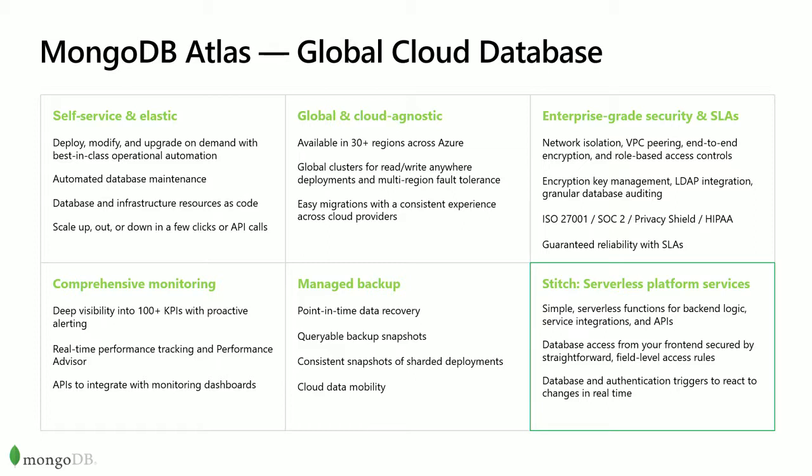Okay, so security is built in out of the box, so everything is locked down pretty much, so you're not going to make a mistake and deploy a cluster, put some data on it, and forget that you didn't set the security parameters correct, any of that. It also has comprehensive monitoring. So the cloud environments in general have nice tooling for watching your resource environments, but they're very generic to what's going on underneath the covers. So when you're looking at a MongoDB environment on Atlas, you're really looking at, what do I want to know about replication? What do I want to know about my hit rate on indexes versus scanning the document collections?